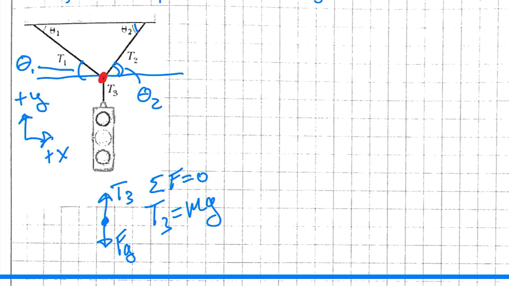here, where all the chords come together, and we drew a free body diagram there, we'd have tension 3 going down, tension 2 going up and to the right, tension 1 is going up and to the left. Remember, for a good free body diagram, your arrows need to start on the dot and point away. You need to label the arrows with the names of the forces, not formulas. So don't put mg for force of gravity. Use Fg or W for weight.